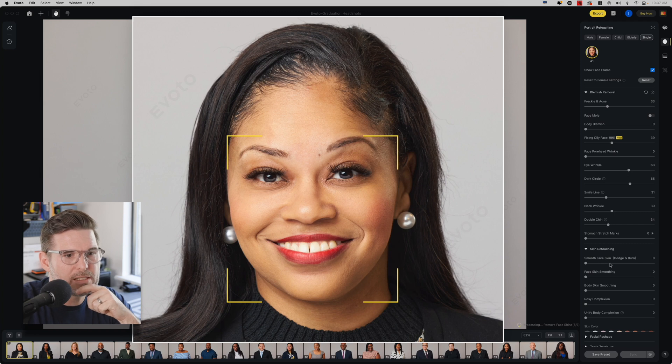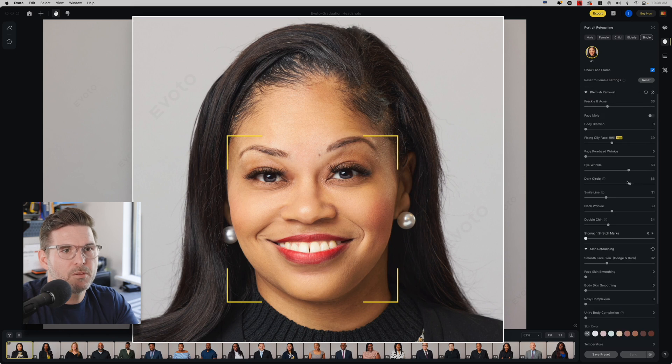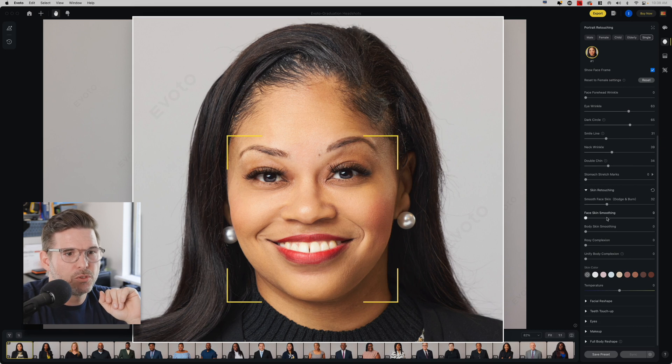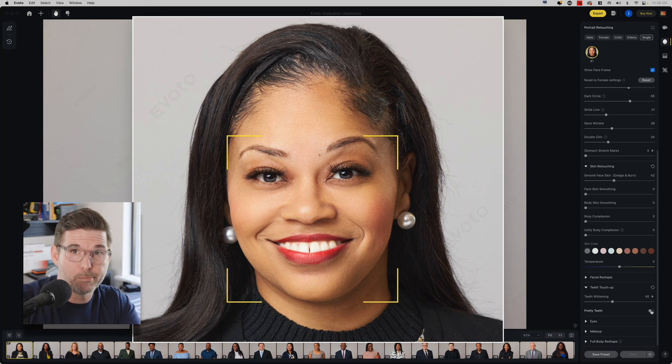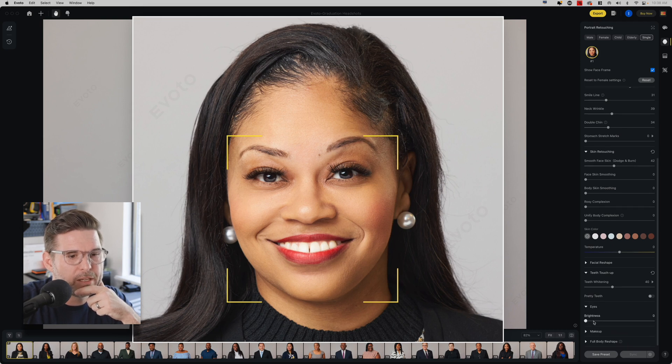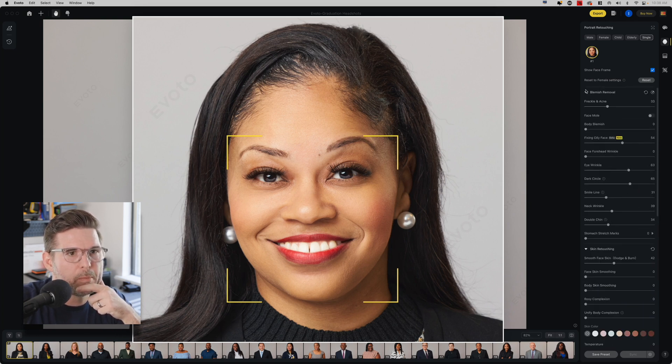You can really go crazy with it — it does a whole bunch of stuff I don't normally do, and at any time you can get a before and after look on the images. I really like the oily face slider, which gives things a more matte look, and I'm going to use the dodge and burn for smoothing the face. You can do a teeth touch-up — it's got teeth whitening which will whiten detected teeth, and a feature called pretty teeth that AI-replaces messed up teeth with better looking ones. It's also got the ability to brighten up the eyes, add makeup, reshape the body, and reshape the face. But I do a pretty basic setup.